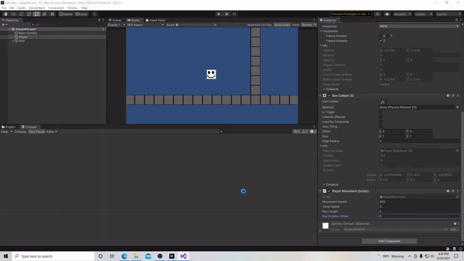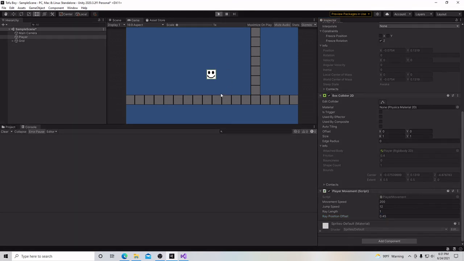So we're going to go back into Unity. We're going to let this compile. We don't have any errors. Over here, we have our jump speed, our ray length, and our position offset. We haven't added our jumping button yet. So I guess we'll just put 12. Put 1 as the ray length for now, and the position offset 0.45. We're just throwing out some numbers I think are going to work out. And that looks pretty good.